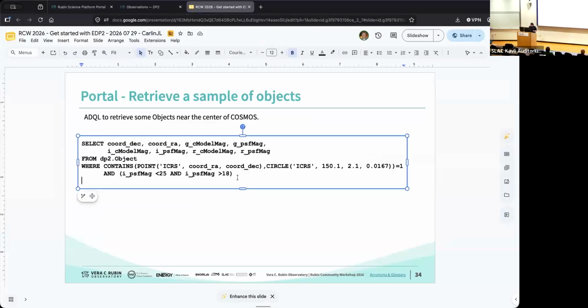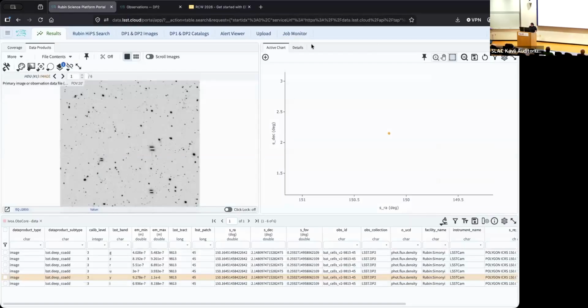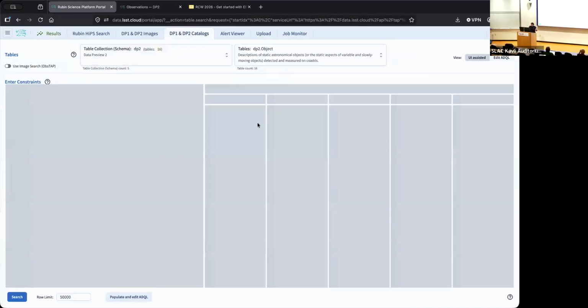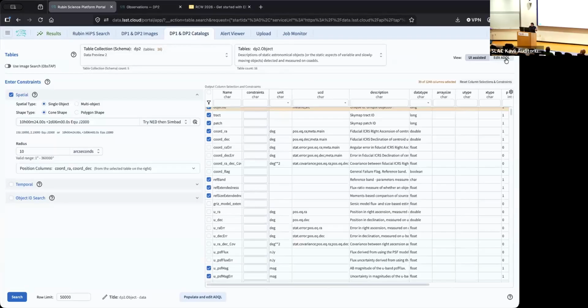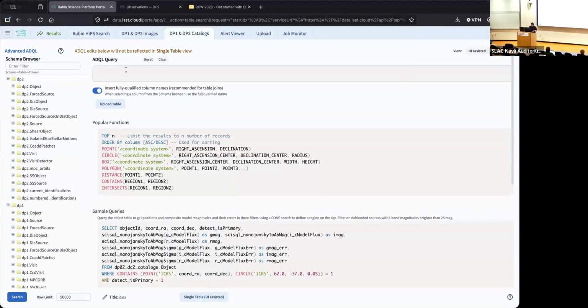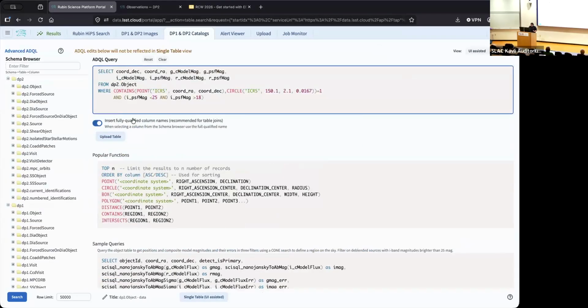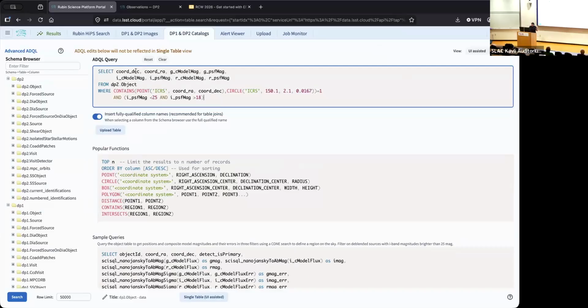And I have a query already that I'm going to tell you what it says. For that, I'm going to go to the tab that says catalogs and go back to edit ADQL. For this query, I am selecting coordinates and different magnitudes from the object table.